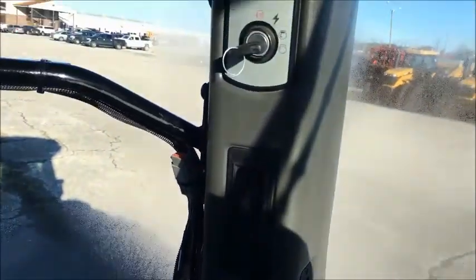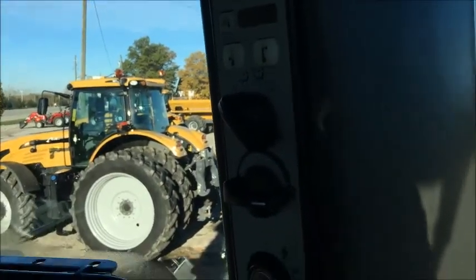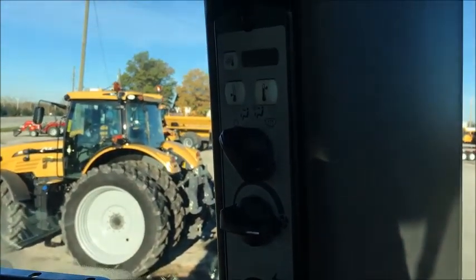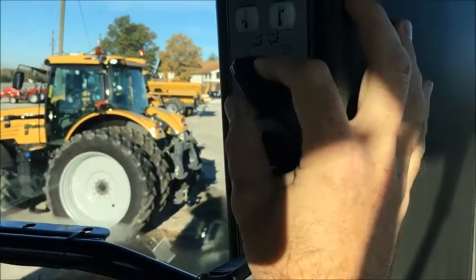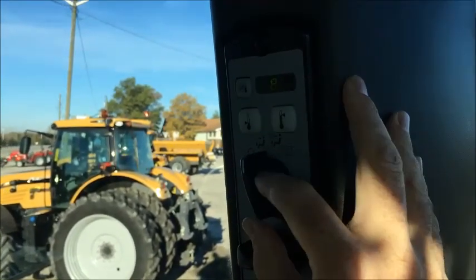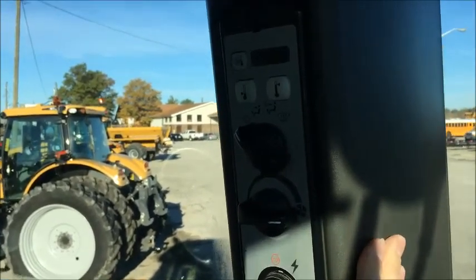Back up to the B pillar. It's kind of tough to see, but we got the key, and we've got our controls for operation. So set your desired temperature and it'll meet that set point.